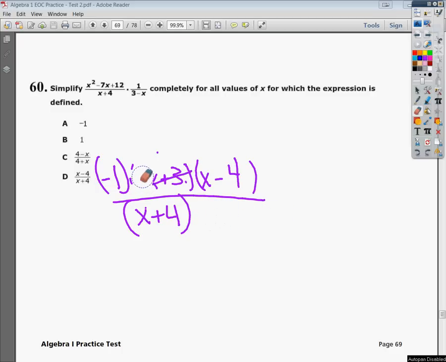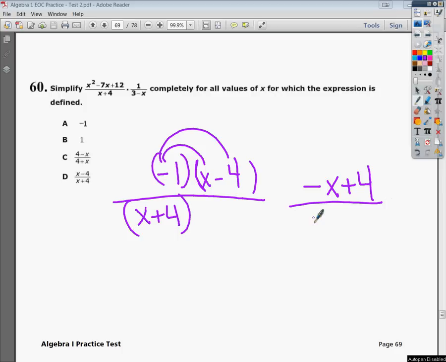So we're left with one final statement. And it looks very much like we're going to pick d here. However, just like any small group of friends, the negative 1 ruins everything. Because that negative 1 is there on top, I do have to go back in and multiply using the distributive property the numerator. So I get negative x. Negative 1 times x becomes negative x. And then I do negative 1 times negative 4, which gives me plus 4. And on the bottom, I end up with x plus 4.